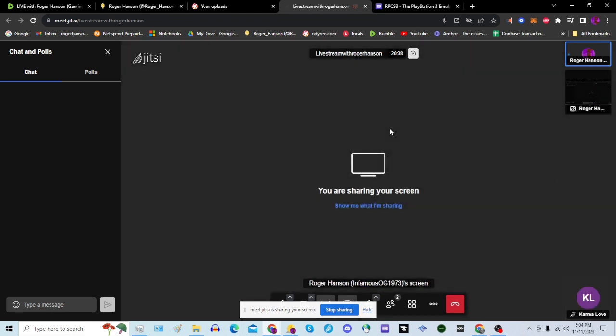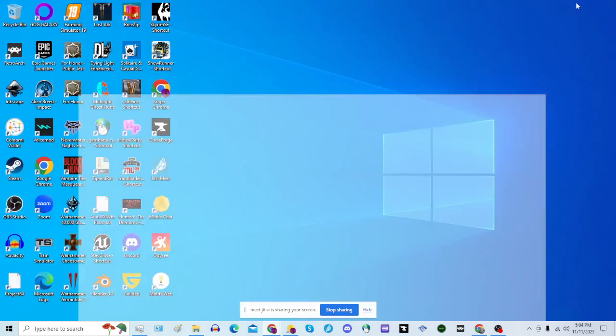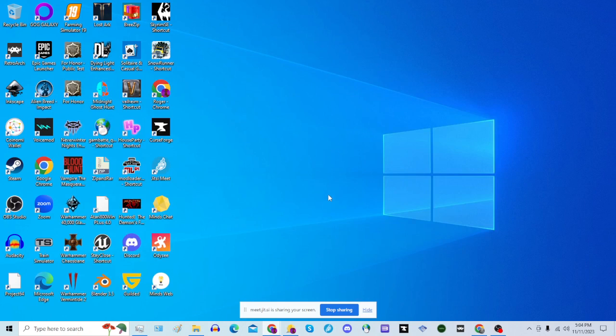I didn't do screen share on here. There we go. That way you can see it too. Can you see it now? Yes, I see it. Okay. On the OBS I did it to where it screen shared, but on the Jitsi it wasn't doing it. I forgot to switch it over.